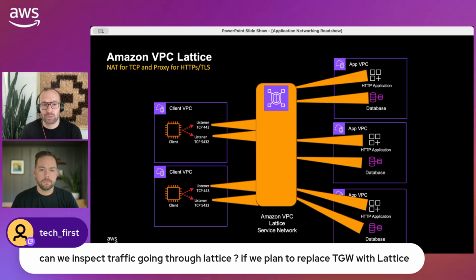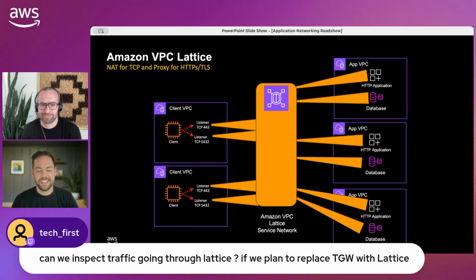But if you are doing some deeper packet inspection, data loss prevention, or some kind of web application firewalling, that currently is not supported on Lattice. So those kinds of functions might still stay on the firewall, but keep giving us feedback and we'll listen to you if you need these things.